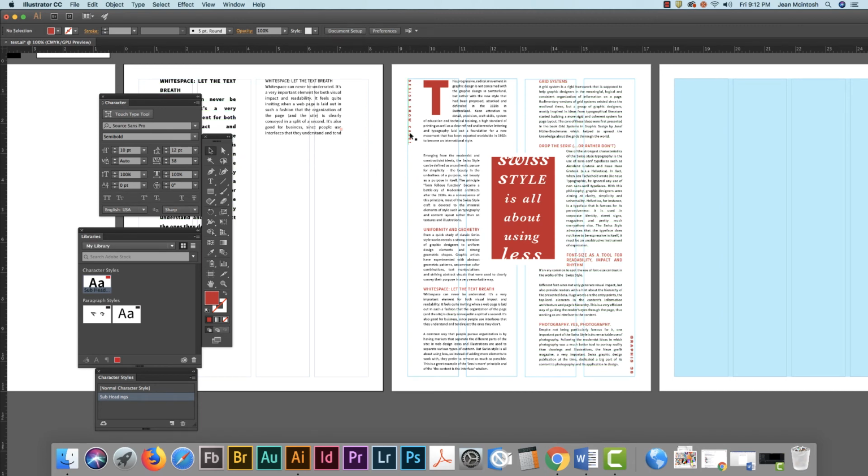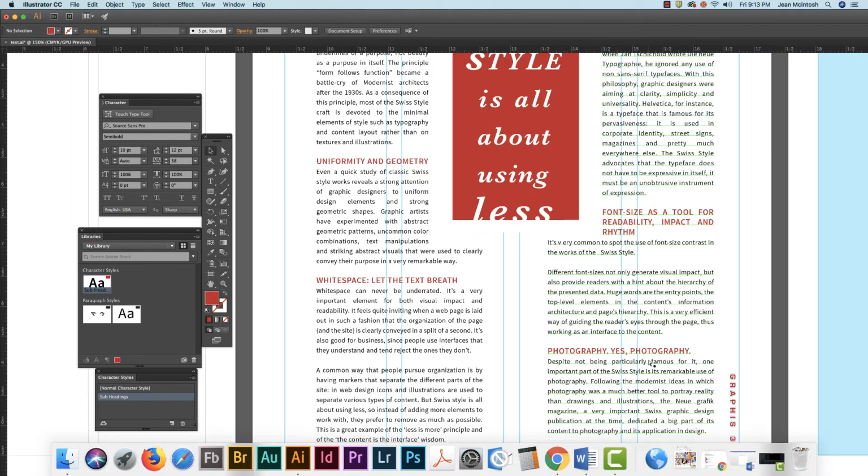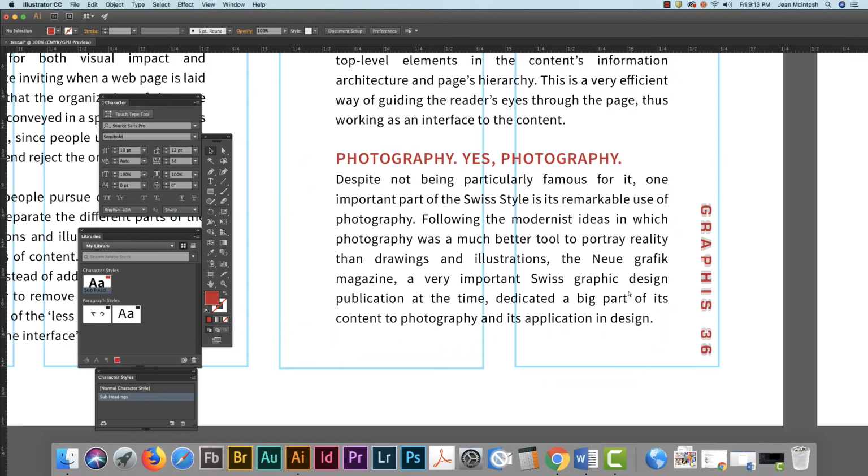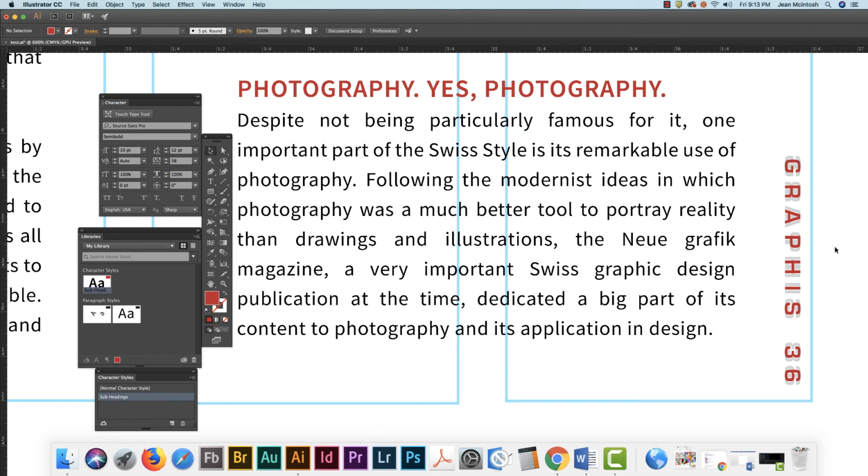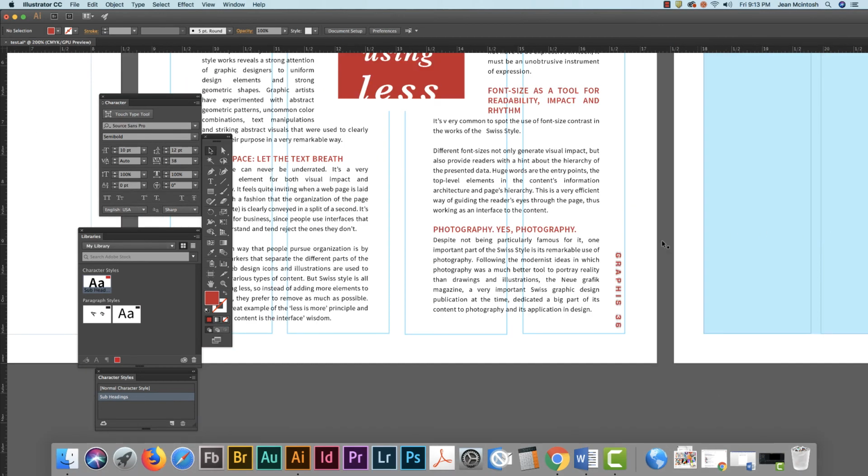And one of them is you have to have your folio, which is located at the bottom on the right side. So that's basically the name of your publication and the page number. You're going to have to either imagine a fictitious publication or otherwise and come up with that. And it can just be basic type, but sometimes you can do a little type treatment. It's really subtle because it's small, but essentially I used a contrasting sans serif typeface and I staggered the letter G and kind of came up with a little graphic technique, just playing with each letter. Graphis was actually a design magazine that is no longer.